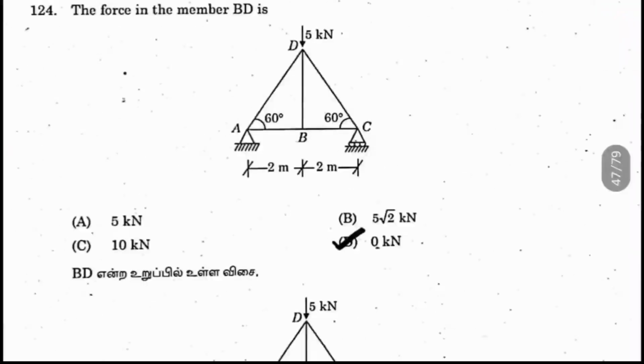124. The force in the member BD is what? So here it's a zero member force only. Okay, so here when there are supports at the bottom, when you see A and C, there support reactions are there. So this 5 kilonewton will be oppositely given in those A and C supports. So there won't be any force in the member which is direct to that, so obviously it is zero only. If the same case, if the 5 kilonewton is applied at the point B, then the member BD will not be a zero force member.